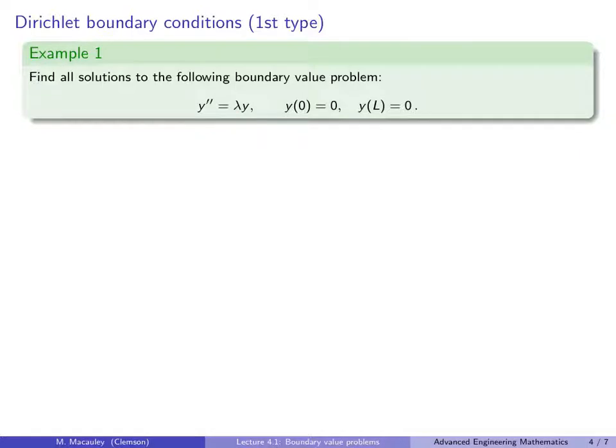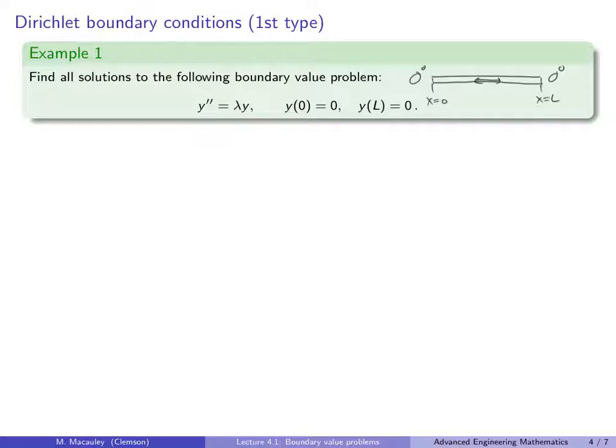Lambda could be positive or negative or 0, and we have to handle each of those cases separately. So the way to think about this is think of y as maybe the temperature of a bar of length L. So this is x equals 0, and this is position x equals L. Maybe the heat can only flow that way, and maybe the temperature is fixed to be 0 degrees at 0 and L. So that's a picture of what this might model, and we'll learn more about this later.